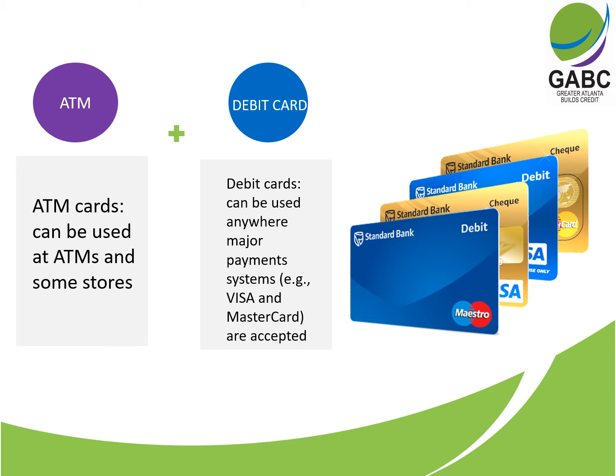ATMs and debit cards. When you open an account, you'll probably be given an ATM or a debit card. Both types of cards give you access to your account funds when you need them. An ATM card allows you to make deposits to and withdraw from checking and savings accounts. You can usually check your account balance, print statements, and transfer funds between accounts.